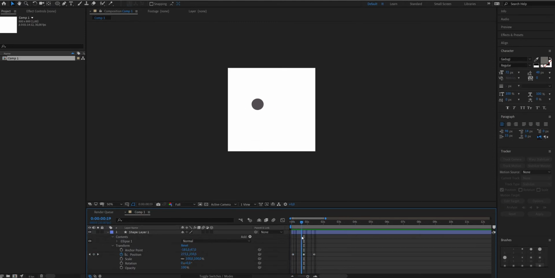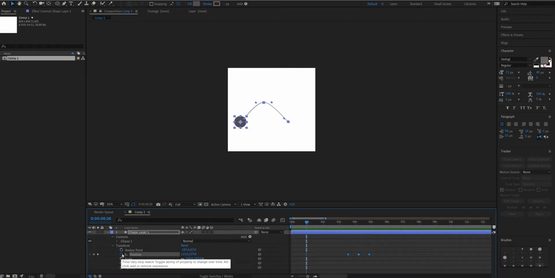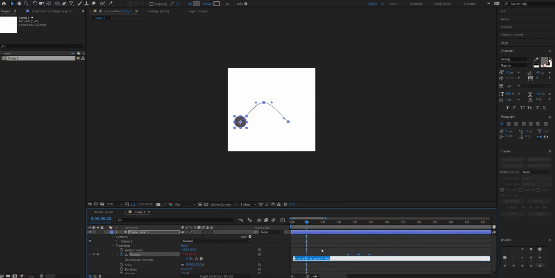So say I have this animation, I have 3 keyframes in the position, my ball goes up, down, and that's it. What can I do with that? So say I move them here, and nothing happens before, now it moves, and nothing happens after. But say I hit Alt and click on my stopwatch for turning on animation and keyframes, or if you have a Mac computer it would be Option and click, and I have an ability to write code. So let's say just some examples.